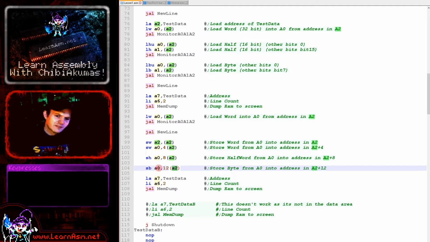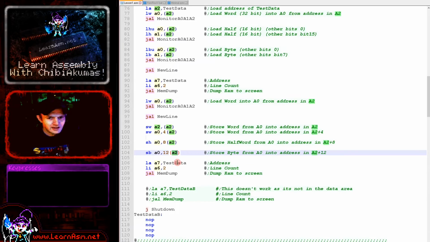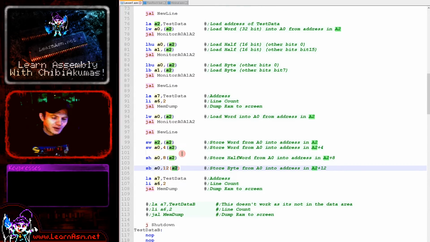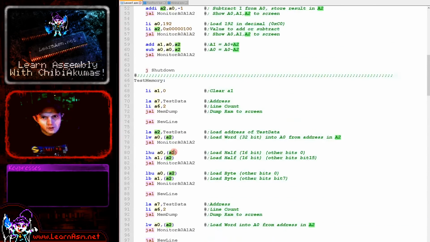Now, the one interesting thing with these storing commands is the normal syntax is kind of reversed. Usually the source is on the right and the destination's on the left. But in this case, the source is on the left and the destination's on the right. That's just the way it is, I guess. It's slightly odd to me, but that's the way this system works. So that's what we work with.